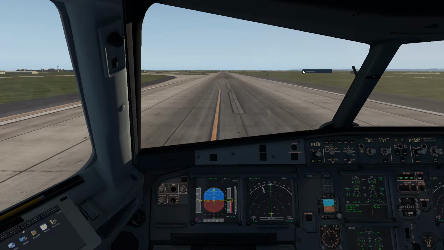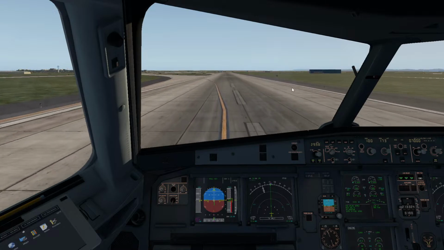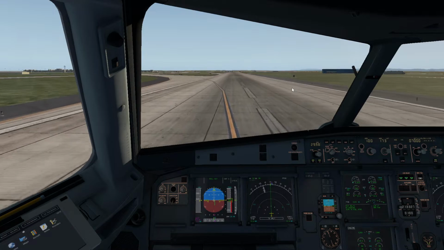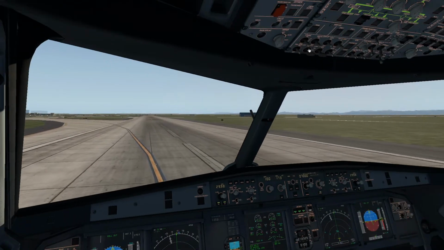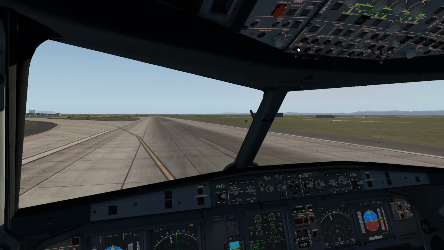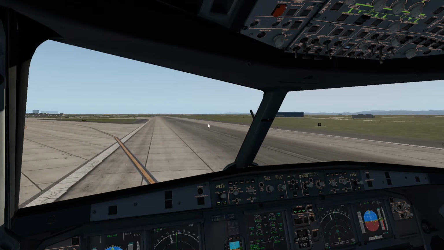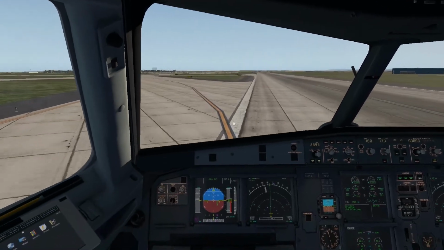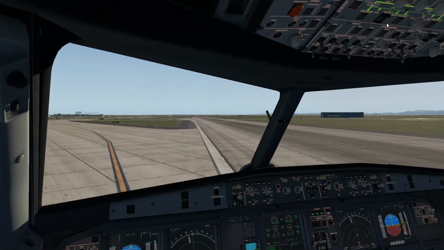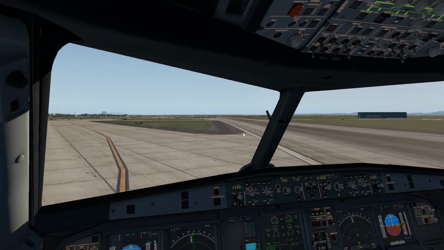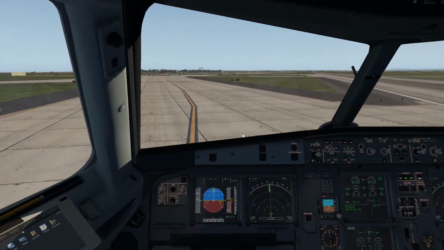Not bad at all. Alright, we'll clean up the flaps. Thank you, Max Alex. Appreciate that. And we'll get the landing lights off. Runway turnoffs off. Strobe lights off and wing light off. And we will start up the APU. 1, 2, and 3. We'll get the start switch and APU bleed on.